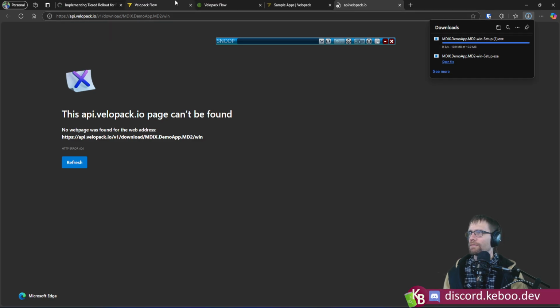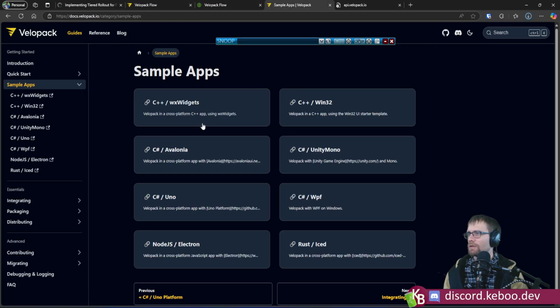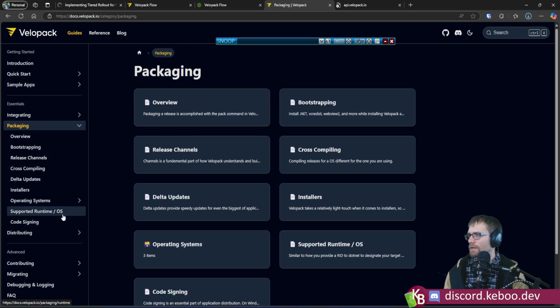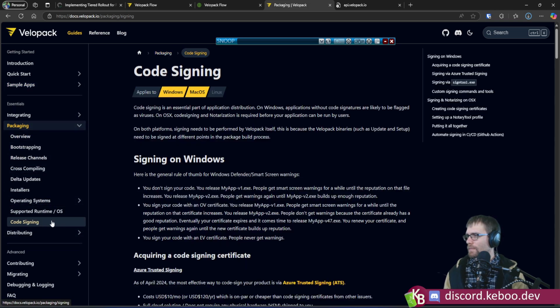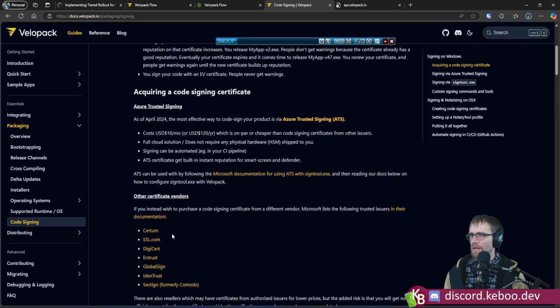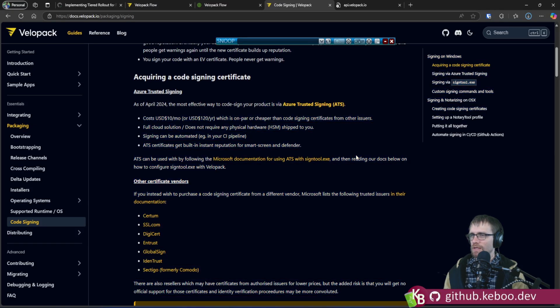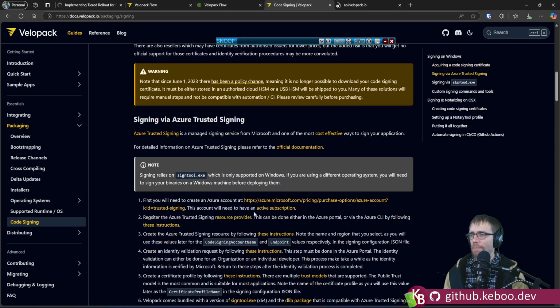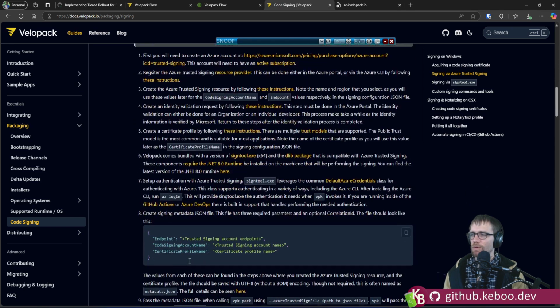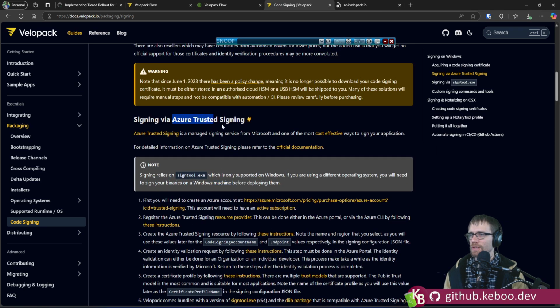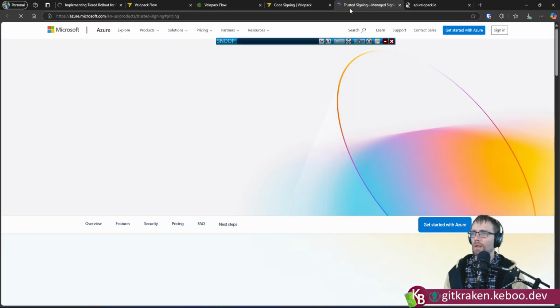We do have, for those people interested in dodging all of that stuff, some really cool code signing stuff. So the Azure Trusted Signing stuff is absolutely awesome, right? If you want to do code signing, Azure Trusted Signing is a very cost-effective method of doing so.